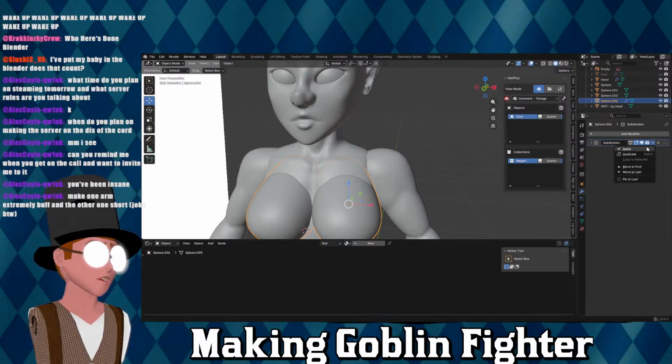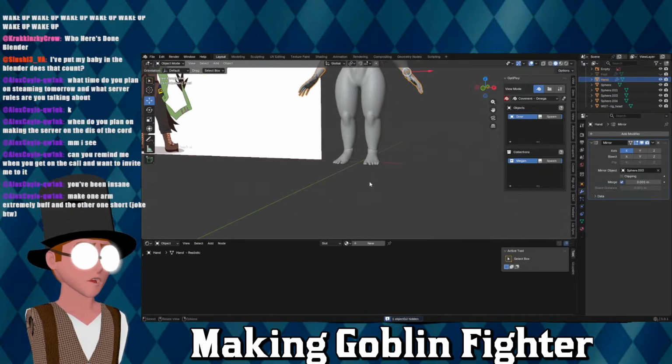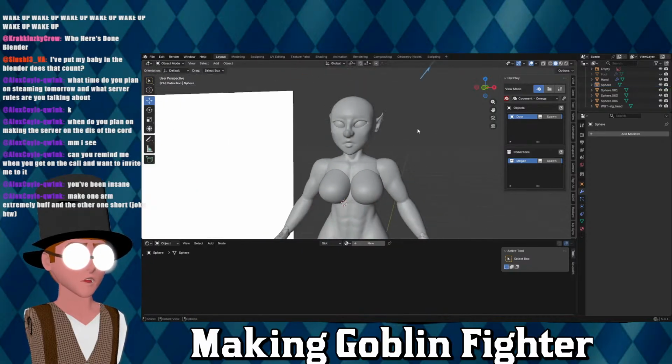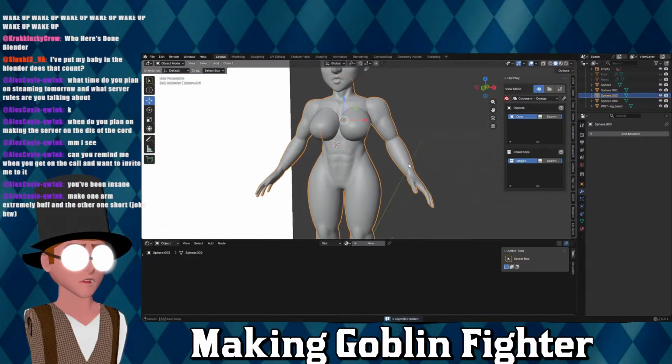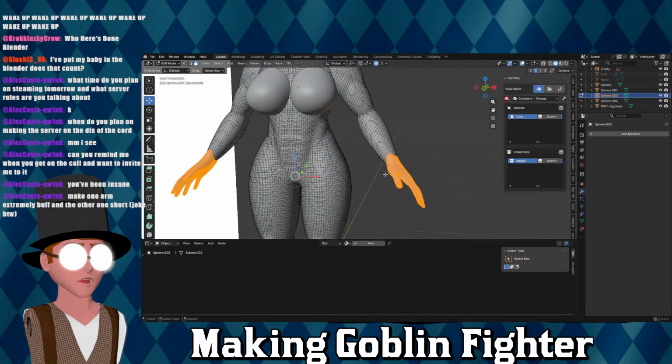Okay, finally we grab this, and then we're now done with the sculpt for everything. Pretty sure. We just gotta put everything together. So we're gonna put everything together that needs to be put together. We just need to merge these two things together, and then we're done.